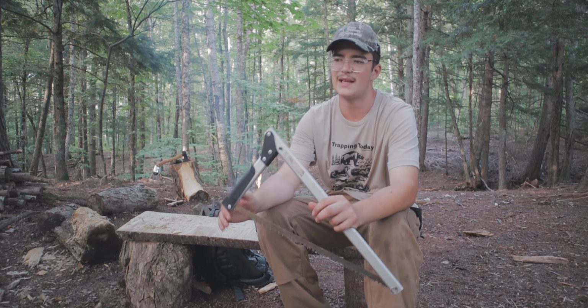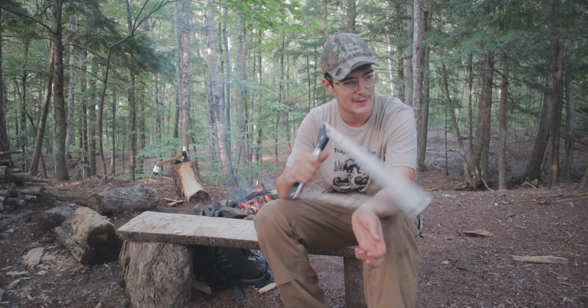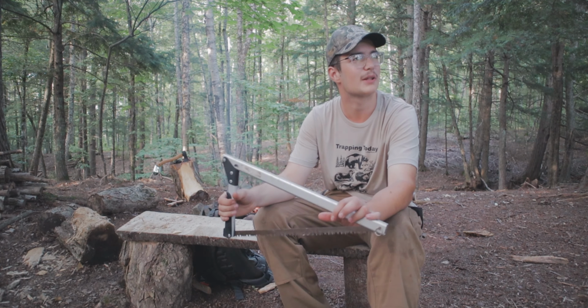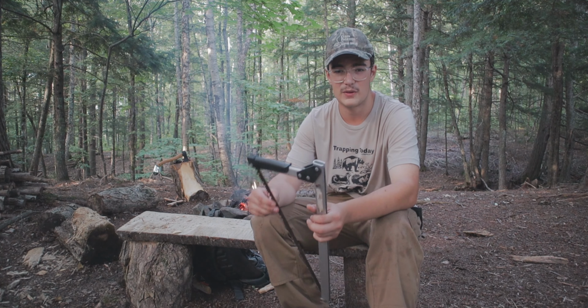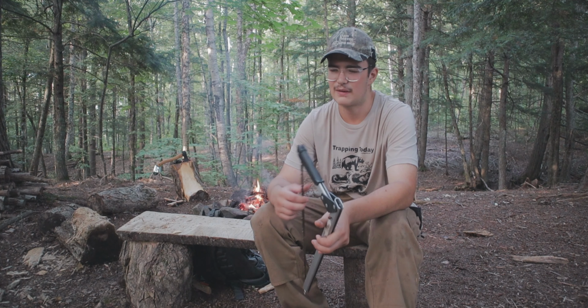So we're gonna do some tests on some wood. Like I said, I'm in a hemlock forest, so maybe I'll find some hemlock. Maybe grab some maple, grab some green wood stuff. Couple different types of wood. Like I said, I've used it in the winter. I've used it winter hot tent camping, cut my firewood for that with it, and I've used it for other things, some stuff around the house.